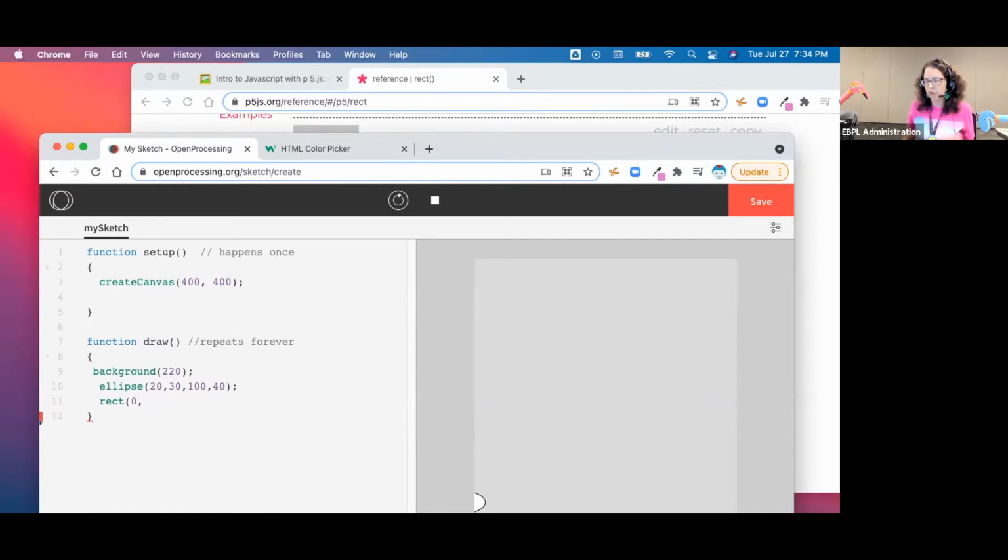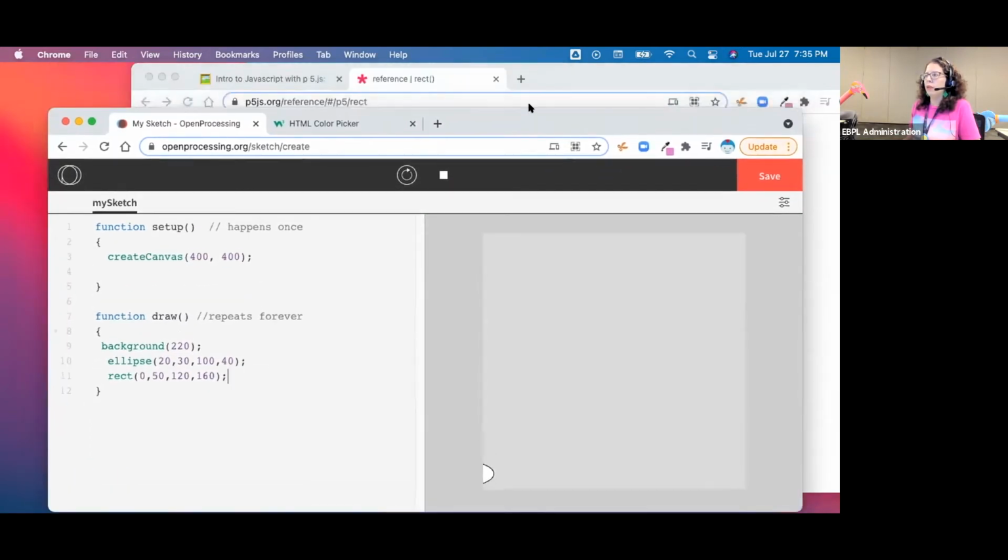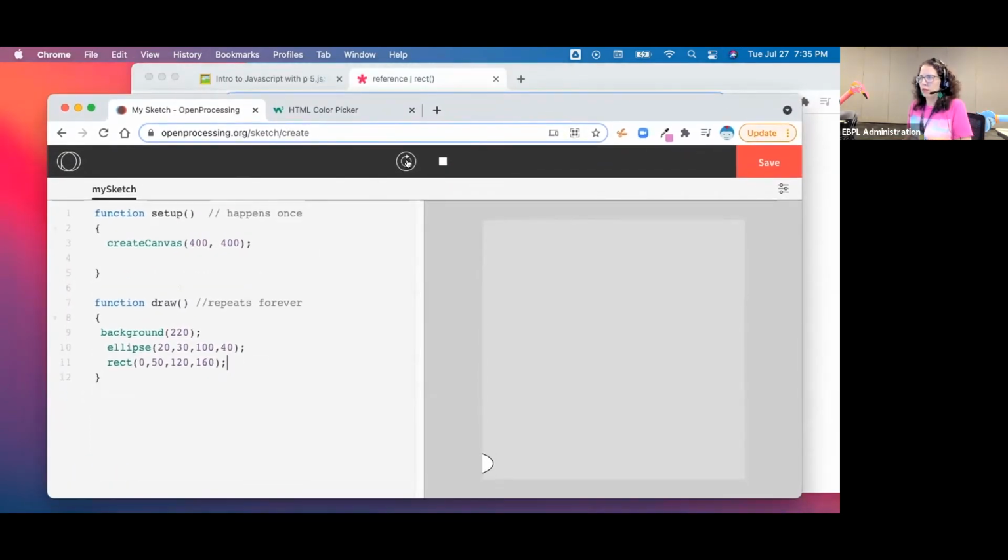And then I'm going to put 50, which is 0, 50 down. And then I'm going to do the width and the height. I'm going to do 120, and you can do any number, 160. And then semicolon, always semicolon. JavaScript always uses a semicolon. And you're going to have to rerun it because you changed the code. So we rerun it, and then we get this.